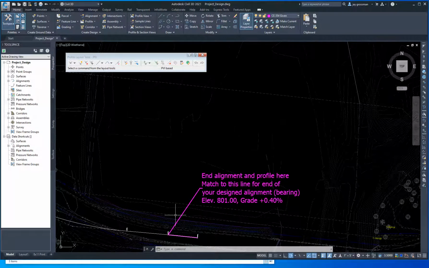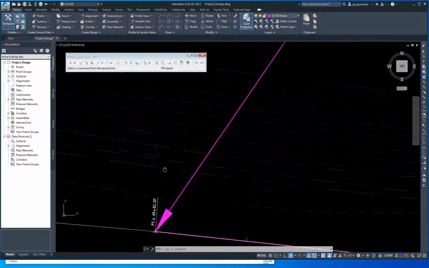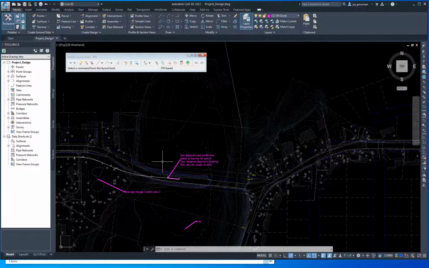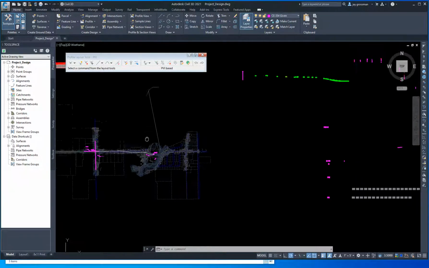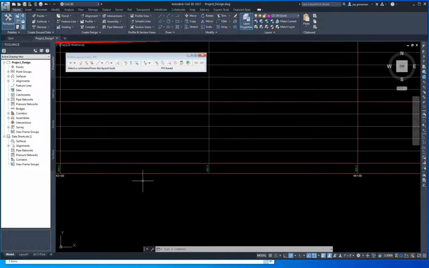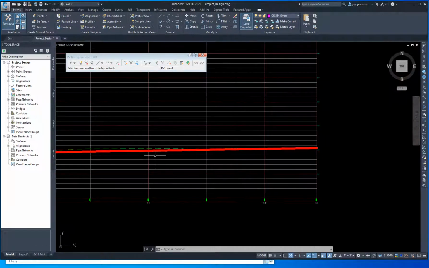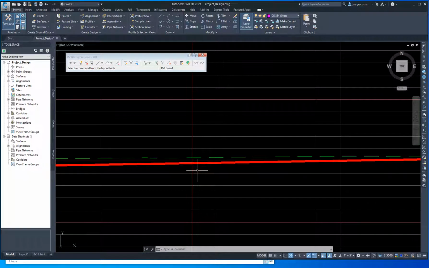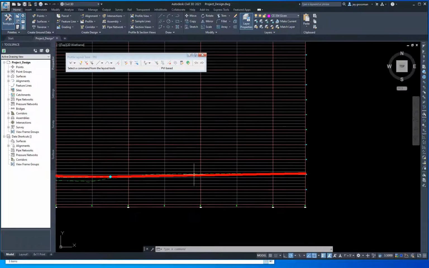Elevation 801.4 at 43+81, sorry. So we come up here, here's 44, here's 43, so it's somewhere right in here. We need to be at 801. I'm too low, so I need to move all this up to match.